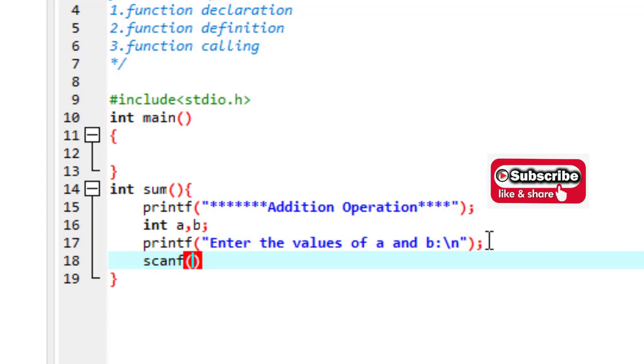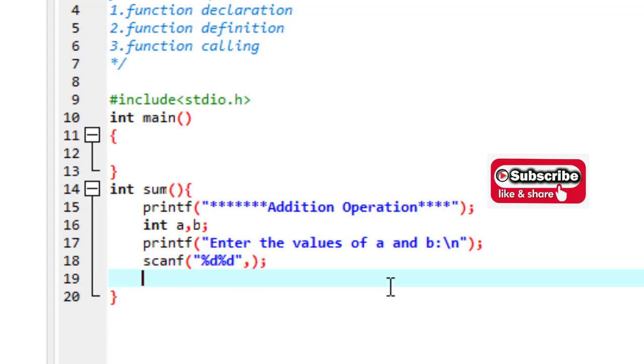These things we already know, isn't it? So we are going to get two inputs, for the variable a and for the variable b. So %d comma %d, one %d for us to get the variable a, another %d for us to get the value for the variable b. I'm sure that you know these things already. Right now the user is going to enter the values for the variables a and b. I hope you don't have any questions here.